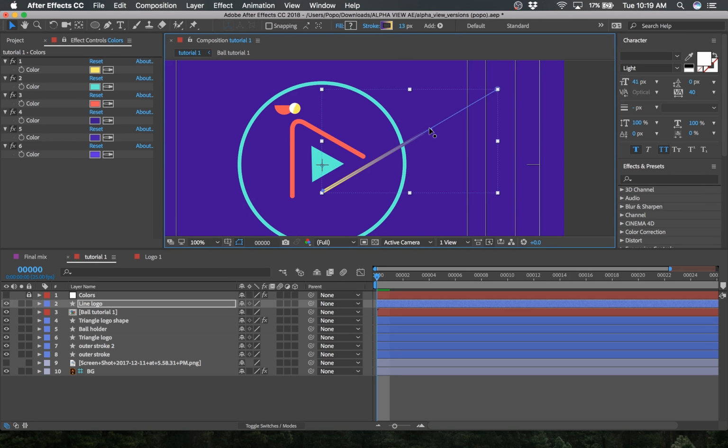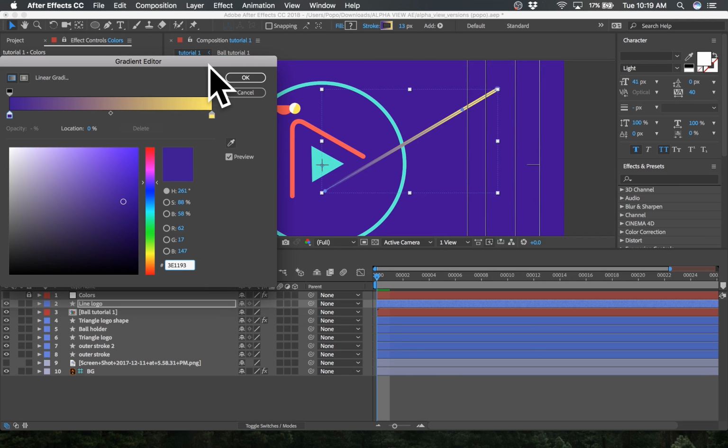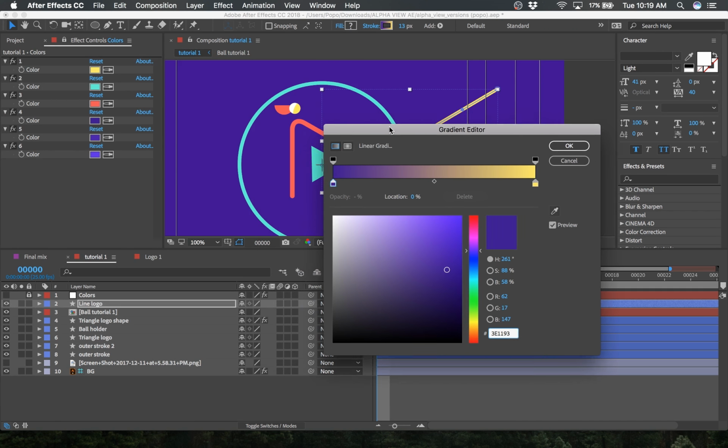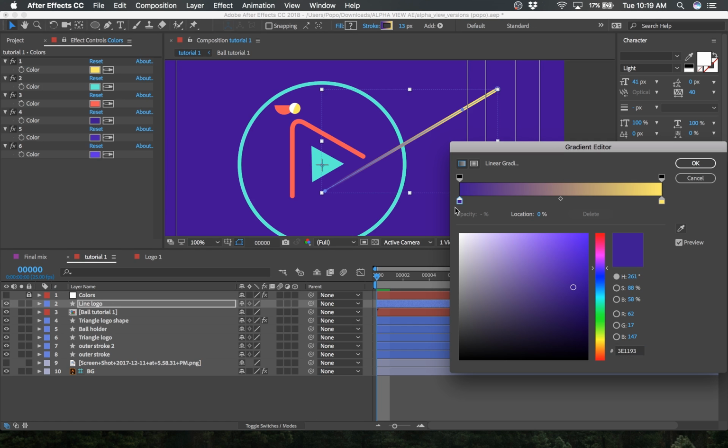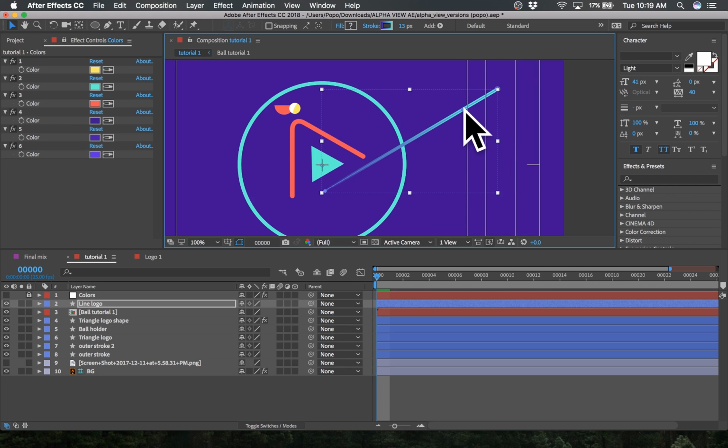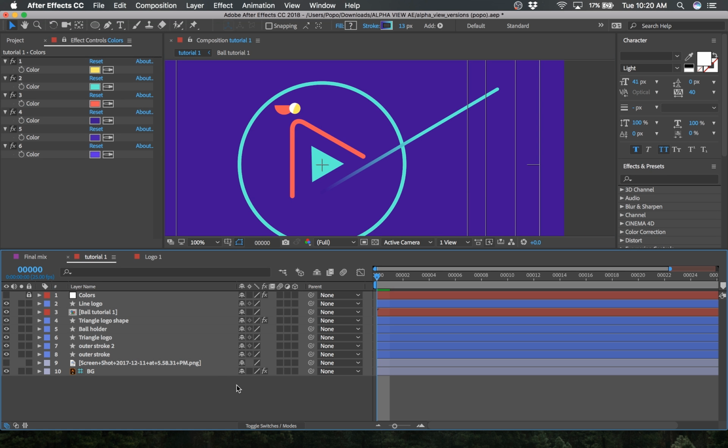Okay, so I'm just going to go in. Alright, I'm just going to invert it so that we know what we're doing. I'm just going to go in and say that I want the last color to be that, or I can just change it to any color I want. So I'm just going to say that it's that. And the first one, I don't want it to be yellow, so I'm just going to select it, but I want it to be this guy. So that's pretty much it. That's all there is to it. Alright, so let's start animating, I would say.